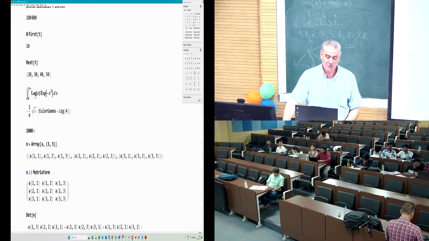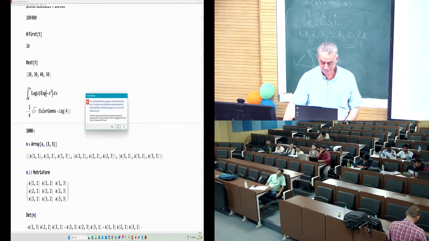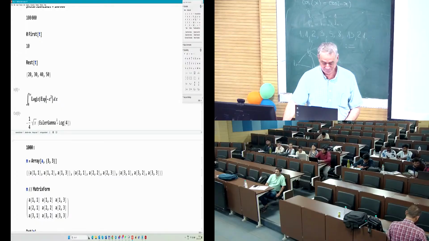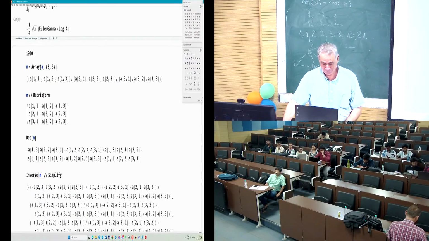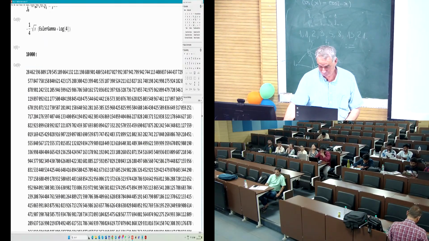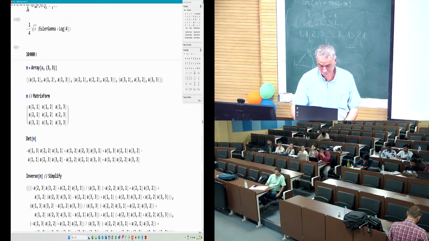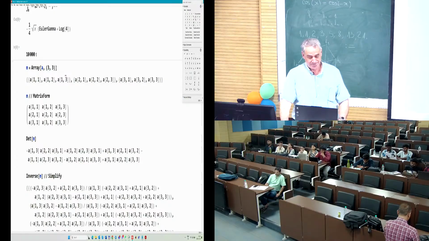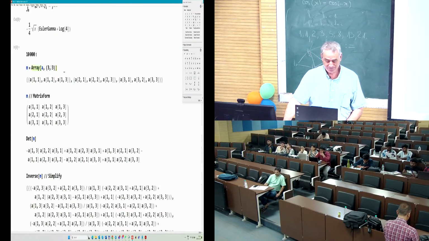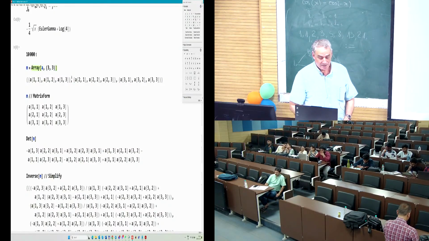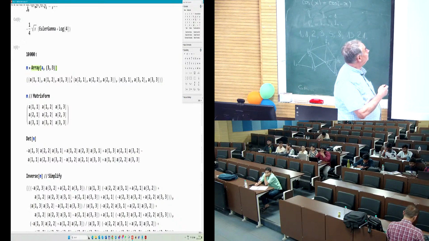There is possibility to numerically generate. Here is one possibility to generate.